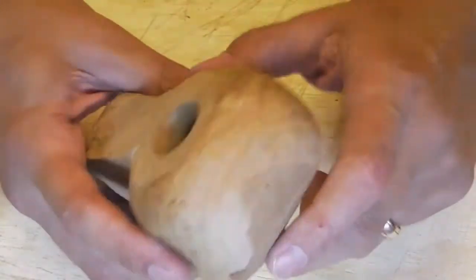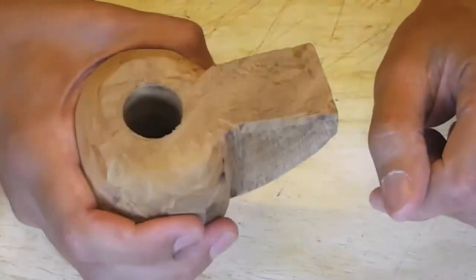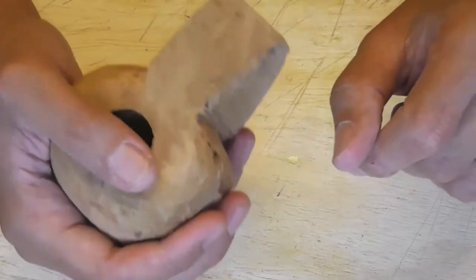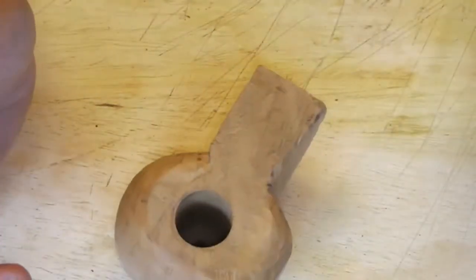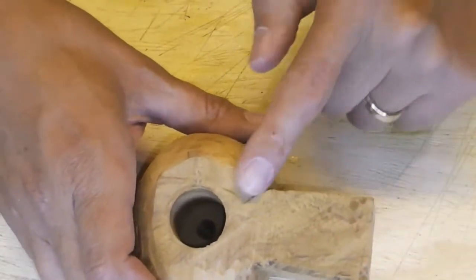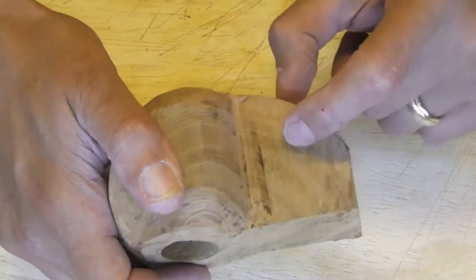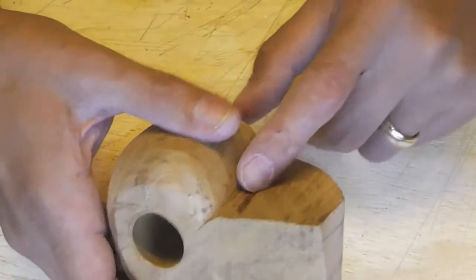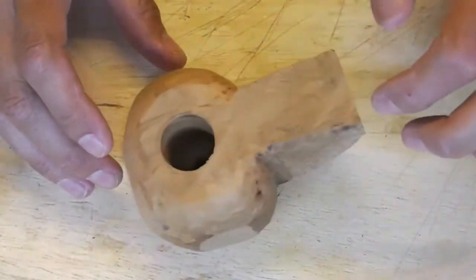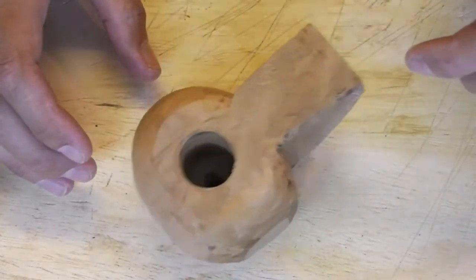he says finishing off. We've got a long way to go yet, but we are getting some shape in our wood, and I'm liking the way that sits in the hand at the moment, and it will be able to sit on the bench as well. It's not going to rock around. So as I say, this will be coming out to roughly down there somewhere. I've got a nice angle on there to bring that up. I'll round that off, and then we go into some work on the lathe, I think, to make some tortoiseshell bits for it. But the rocking pipe, that's what we can call it.